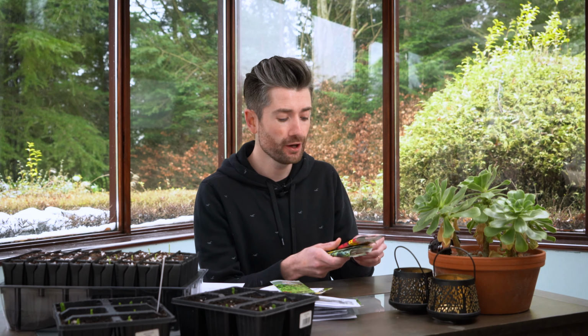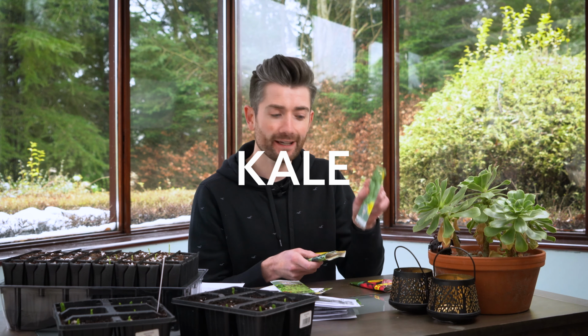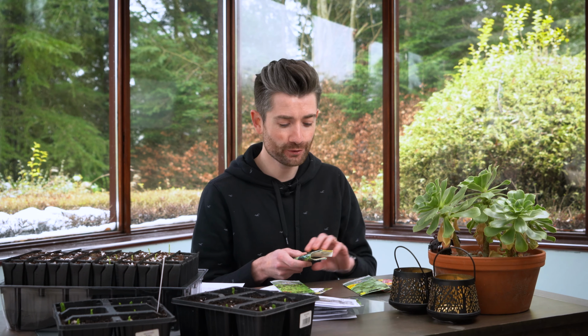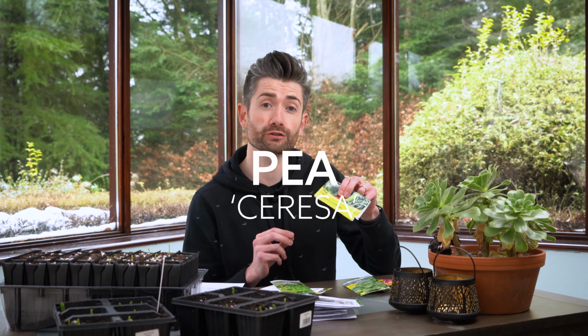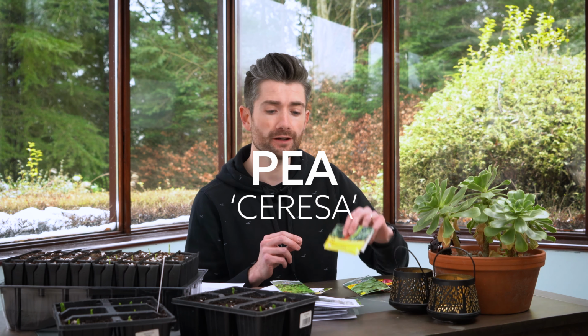And alongside all of those, I'm going to be continuing some more successional sowing of beetroot and kale. Rather than growing them onto full size for harvest, they make really lovely little baby salad leaves. And to go alongside all of those, some more peas. But instead of growing the Meteor ones that I'm going to grow on for peas, these are the ones that I sowed last month, which are Cent, and I'm going to be growing them on for pea shoots.